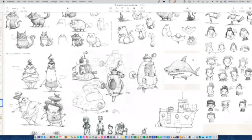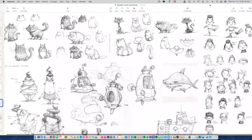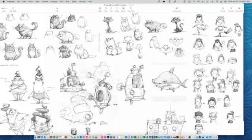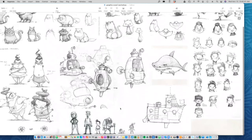This is Carl. I like Carl right off the bat, so I didn't really have to play around with the sketches. And then Max was a little bit of a challenge to get where I wanted it. So I just kept playing around, trying different things. I really like the wonky hair. He almost has that Elvis type hairstyle now. And I think I combined some of these. Like I really like the hairstyle of this one, and then maybe the face of this one. And then I just modified. I made it a little older than the original idea.